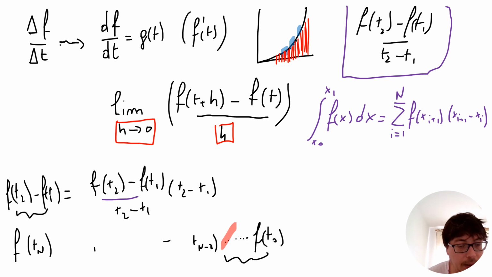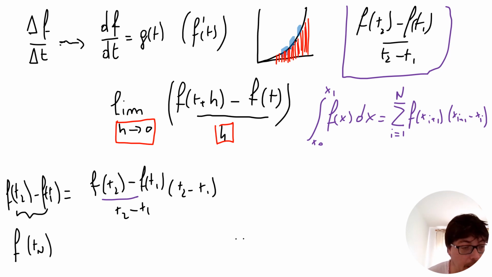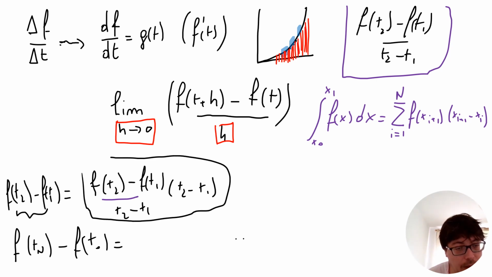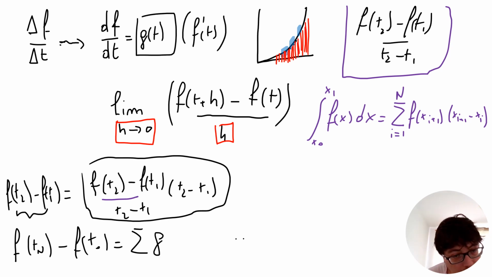So we can actually say that the difference of the initial point and the final point of our curve, which are in this case fn because we chopped it in many pieces, and ft0, can be written as a sum of many of these contributions here on top. And this is basically, let's write this ratio as a new function, g, and this is ti plus 1 minus ti.